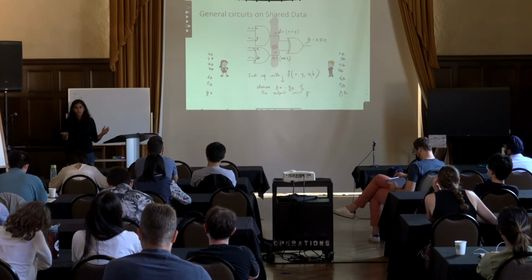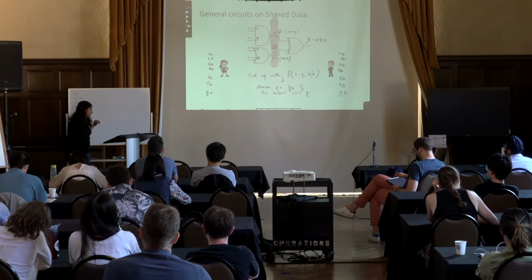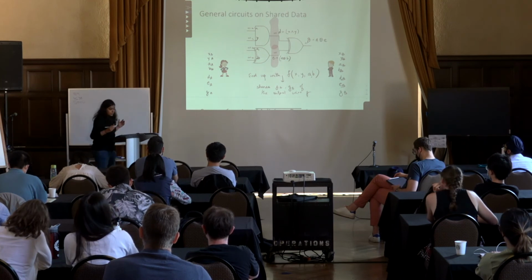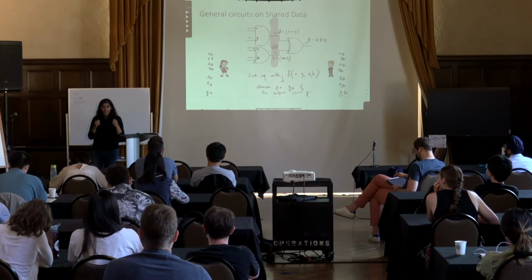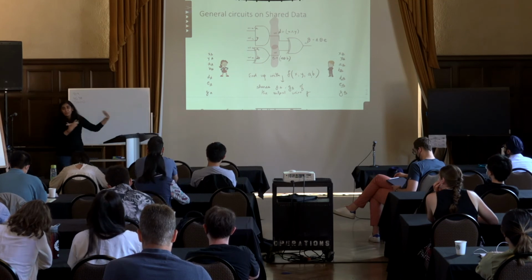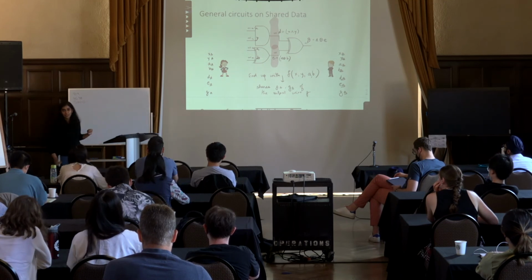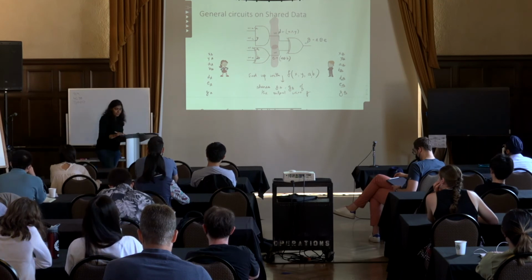There are ways to get around it. And in fact, by now we know pretty tight, round optimal ways to evaluate classical circuits. Basically Alice and Bob need to speak just one time, and that suffices. So we know how to do that. That's more complicated, involves more crypto machinery and gadgets, so I'm not going to talk about it, but that's a whole area of study.